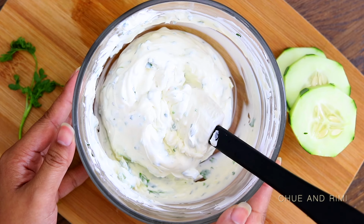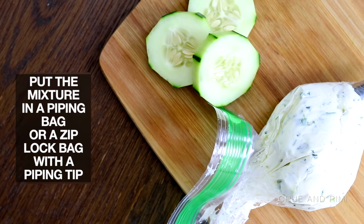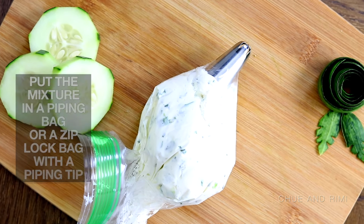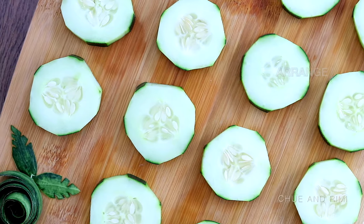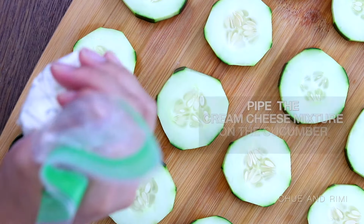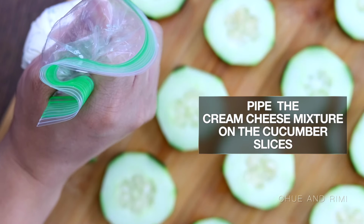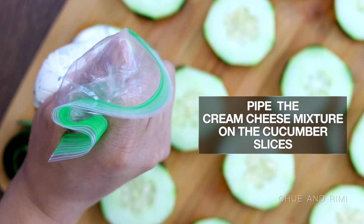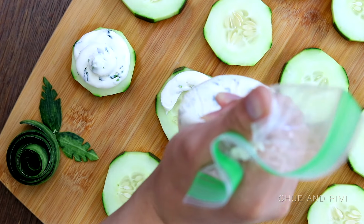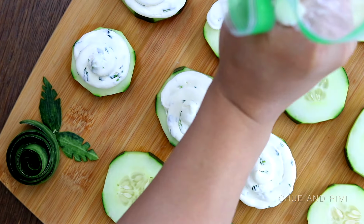Now we'll be transferring this mixture into a piping bag, or you can use a Ziploc bag like me with a piping tip. Arrange the cucumber slices on a serving tray or a large serving plate, and then go ahead and pipe the cream cheese on top of the cucumber. If you don't have a piping tip, you can always cut a small hole in the corner of the Ziploc bag and pipe the cream cheese on top of the cucumber that way.